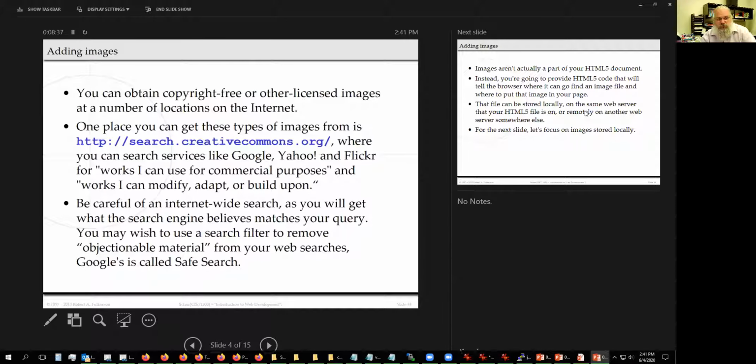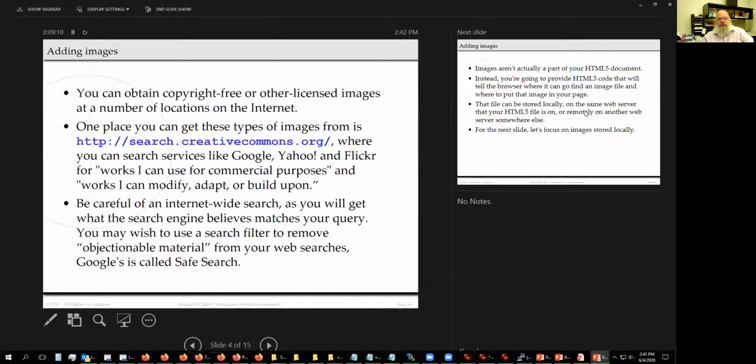Now, remember that these images are everywhere, but unless they specifically opt out of copyright, you're not supposed to use them. You can go to places like Wikimedia or Creative Commons. There's a link there. Maybe, again, a Google search: works I can use for commercial purposes for free, works I can modify, adapt, or build upon.